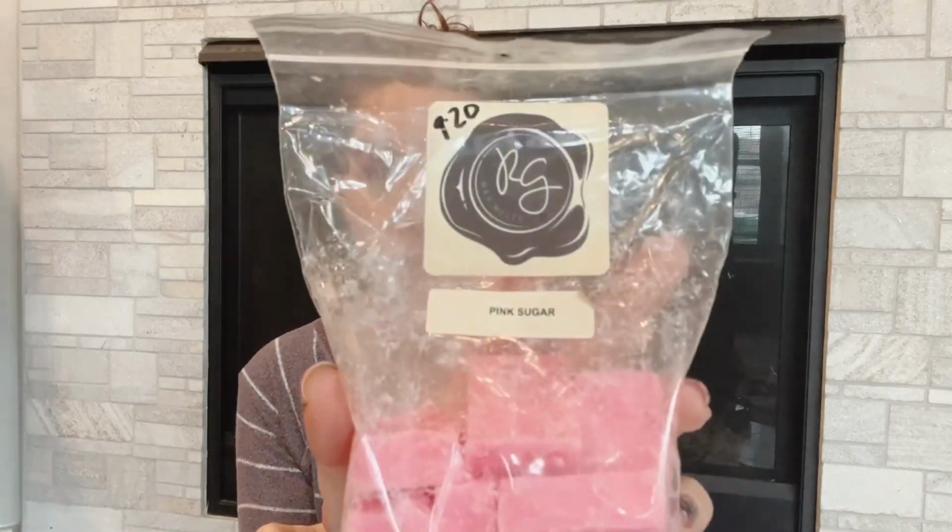And then her pink sugar is a little bit softer than some other ones that I've smelled. And granted, this one is getting a little old. It's from 2020, so yeah, it's getting old. But it's still really nice. I love pink sugar blends. They're some of my favorite blends. I love it for nighttime blends. I love it for daytime blends. I love pink sugar.